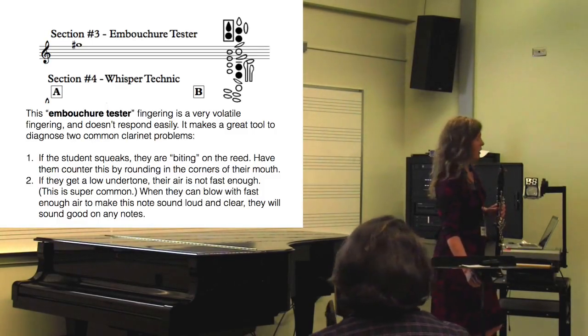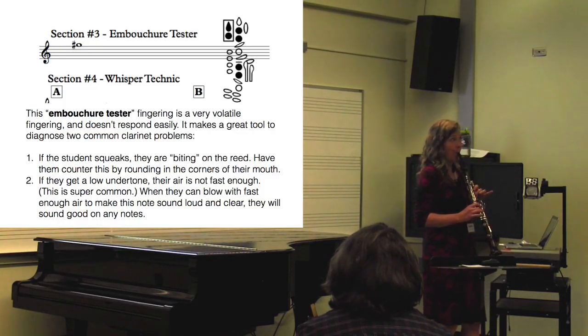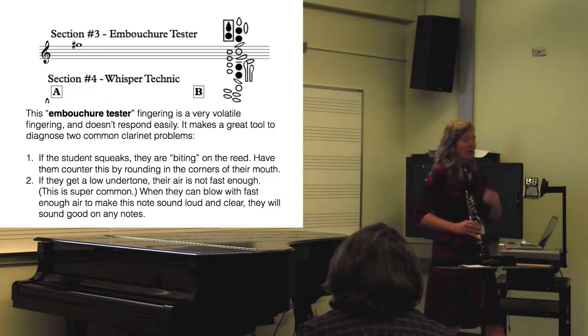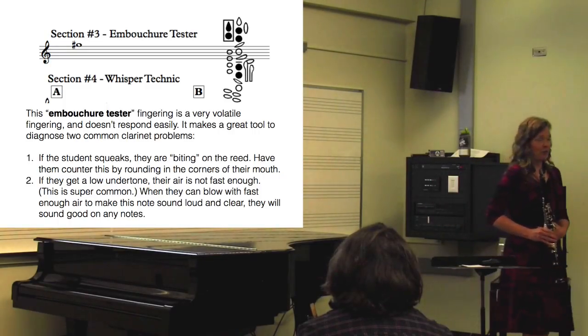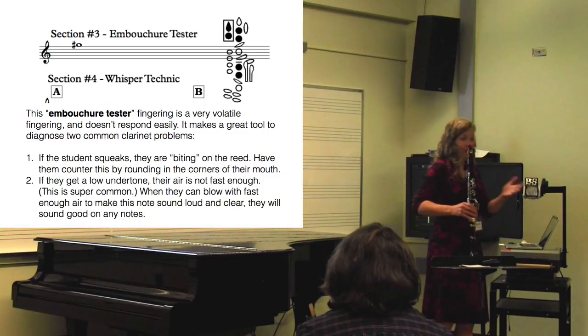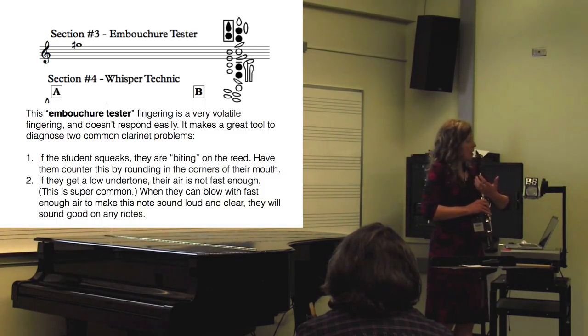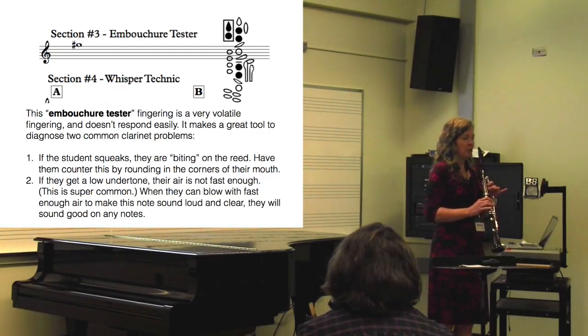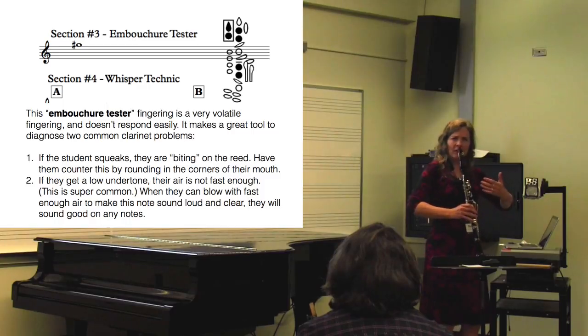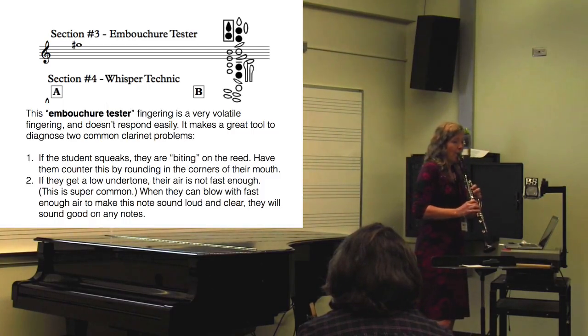If I'm later than I'd like to be and I don't have full warm-up time, I'm just going to sit there and play it really softly, and then I know that's getting my muscles warmed up. If I have one minute to warm up, that's what I'll do. What I was just doing was huffing it, huff, huff, huff, just with my breath. A great warm-up is to huff from loud to soft. I wouldn't play normally with my air being so uneven, but as a training tool, it's really handy.